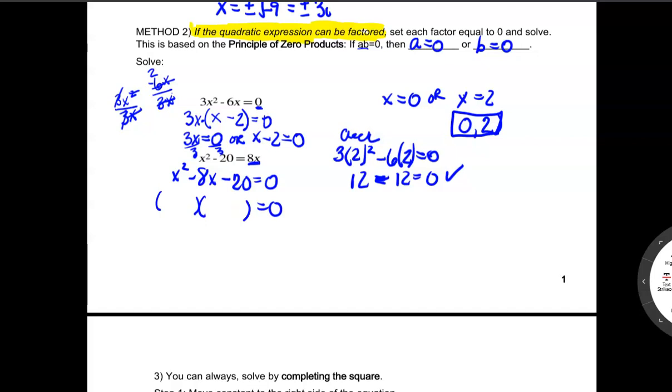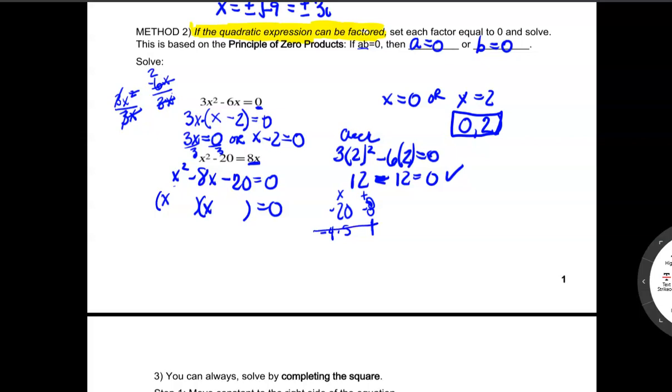Well, first times first has to multiply together to get x squared. So both of these have to start with x. And now we look at that last term. What are two numbers we can multiply together and get negative 20? But when we add them together, we get negative 8. So let's just look at some possibilities. What could we multiply together to get negative 20? Well, we could do negative 4 times 5. But when we add negative 4 and 5, we get 1. And if we switched it around and did 4 times negative 5, then we'd just get a negative 1 instead of positive 1. So that's not going to work.